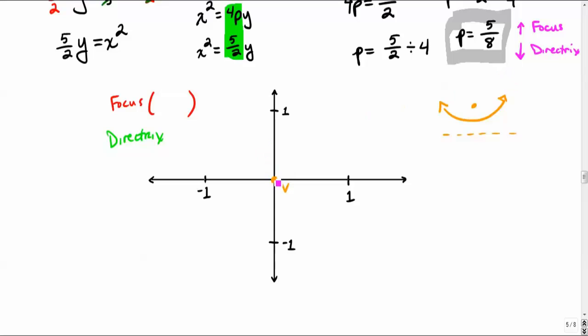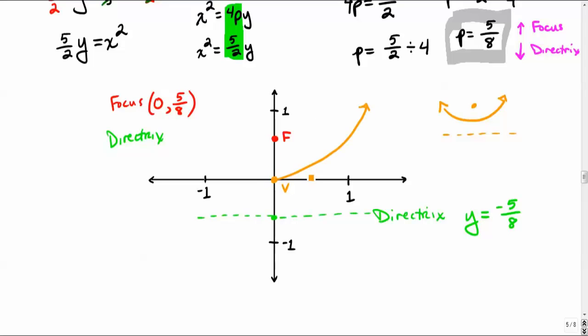So from that point 0, 0, that vertex, we're going to go up 5/8 units, which is a little bit more than 1/2. So I'm going to put my focus, I'll put it in red since this is red. I'm going to put my focus right there, label it point F, and I need coordinates of that. Well, it's 0, 5/8. The directrix goes in the opposite direction. I'll put it in bright green. It goes P in the negative direction. So there's going to be a horizontal, and we usually draw it dotted line down here. That's called my directrix, and that would be given by the equation y equals -5/8. And that again acts as sort of a boundary for our graph, and it might be a little bit wider, something like this.